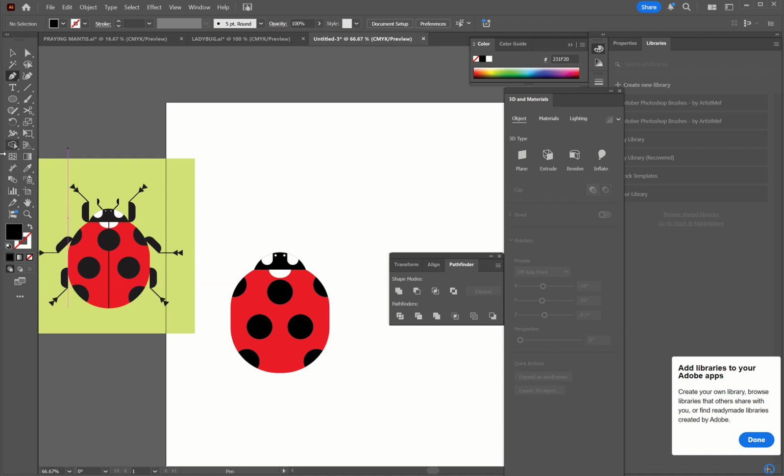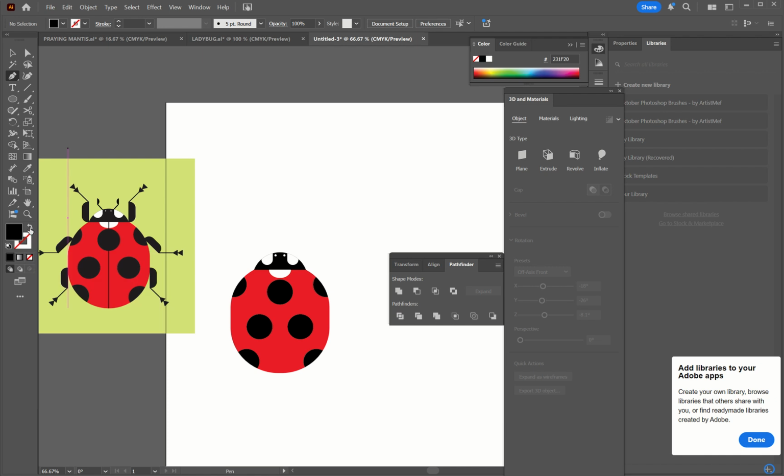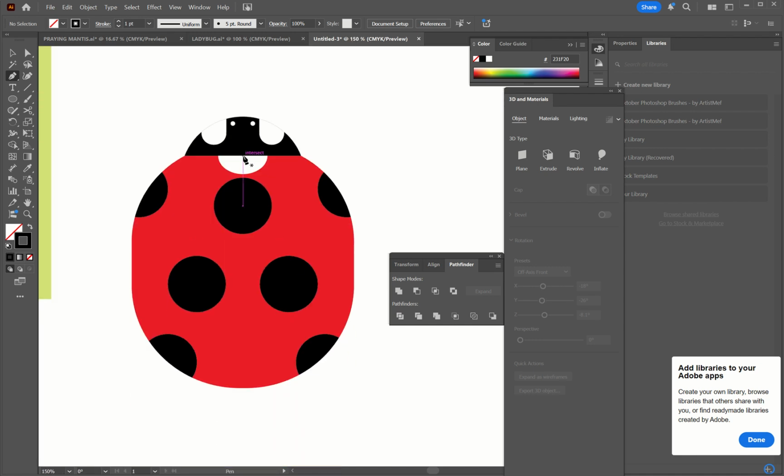So P for pen tool. You need to make sure your fill and your stroke is swapped around. Hover it right in the center, click once, hold down Shift to make sure it's a straight line, and when you get to the bottom of the body shape, then click again.